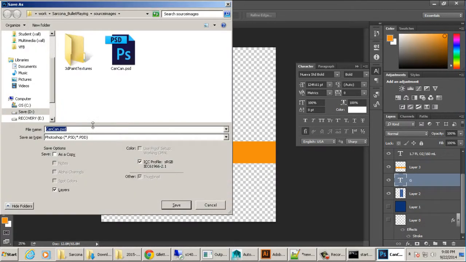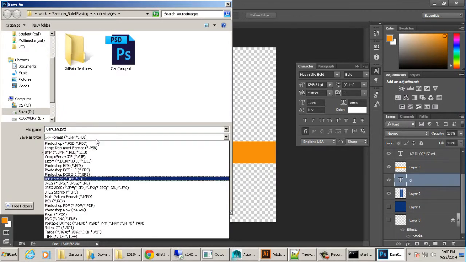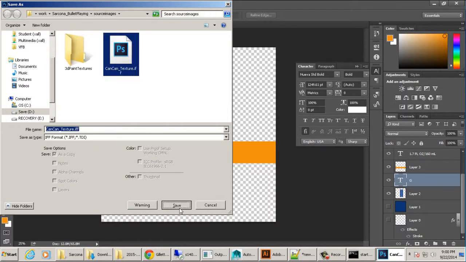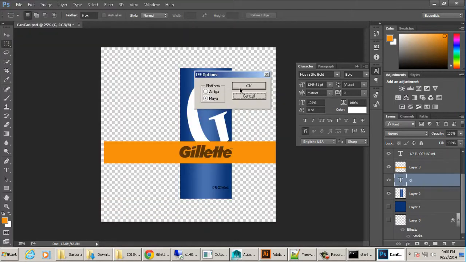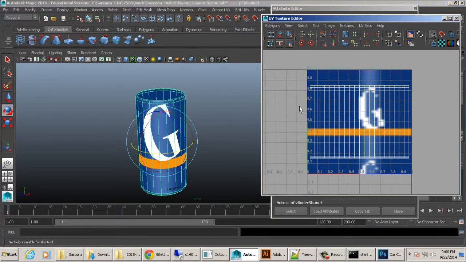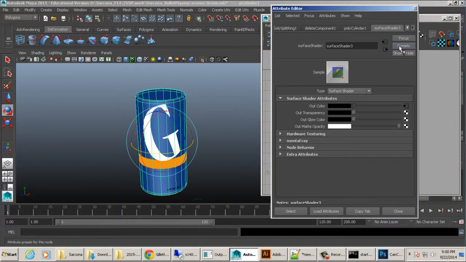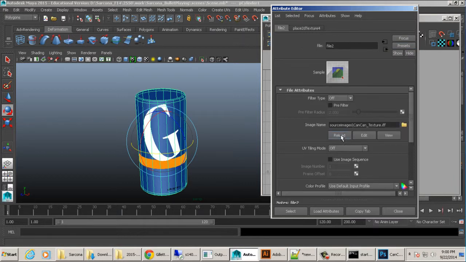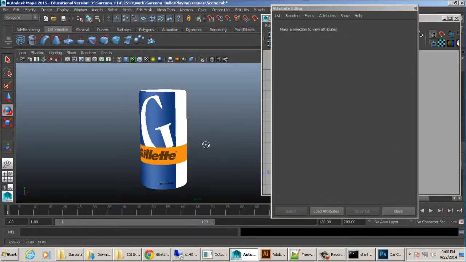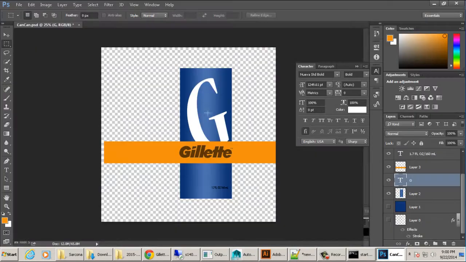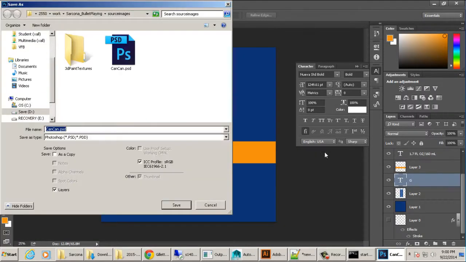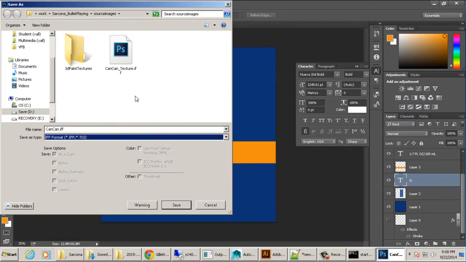I save my stuff as a TIF. Yes, Maya. And then I come back in here and I find my picture and I reload it. And now I have my new texture. Oops, I forgot to put the background on, so I just go back to Photoshop and resave it out.